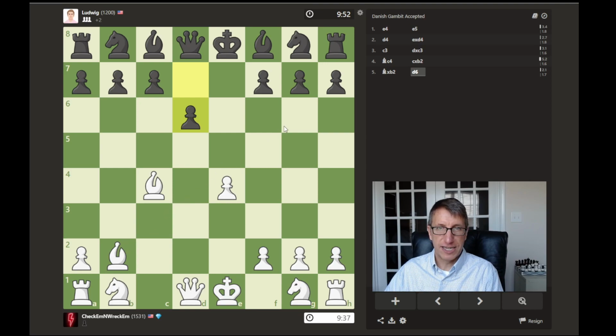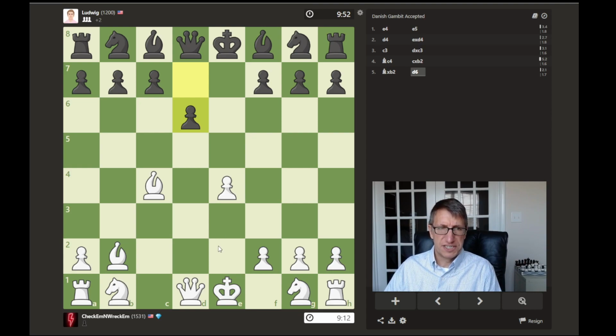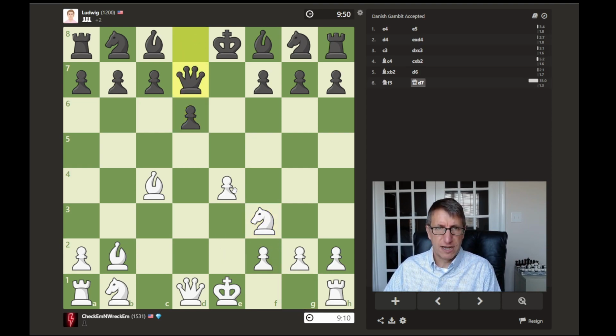All right, so now I've given up two pawns in return for one, but I have two bishops just lined up here on the king side. So I'm going to go ahead and probably just continue development here. Let's see. If I try immediately to attack this f7 square, he could block that with his knight. So I'll just continue developing here, bring the knight up.